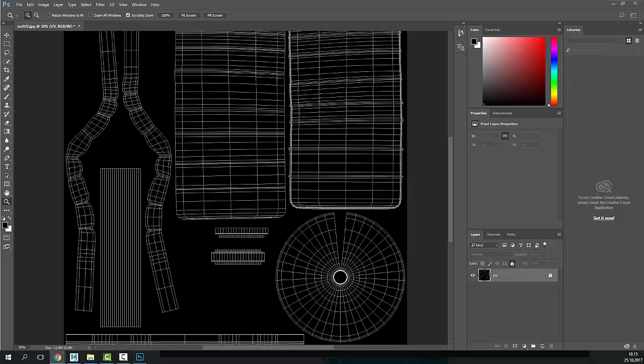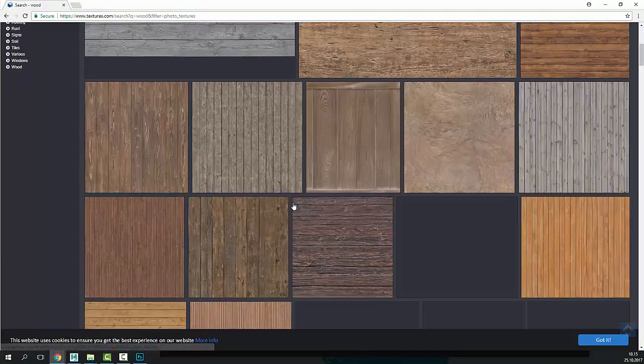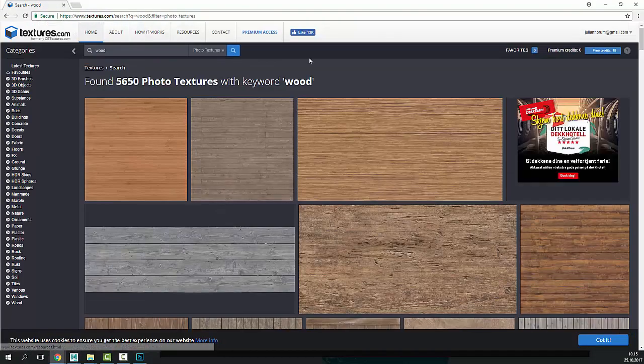And then you start looking for texture reference. So I don't know if you already went here to textures.com, but that's just one example of a texture library. But there's some neat things in here. You can make a free account and you'll get some free credits, which you'll spend pretty quickly.